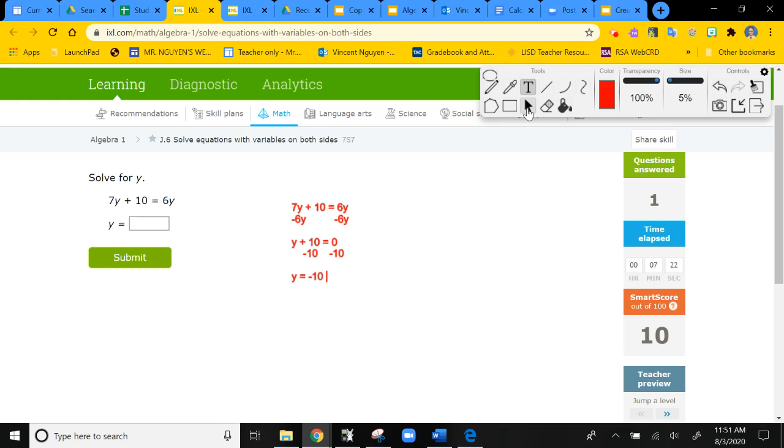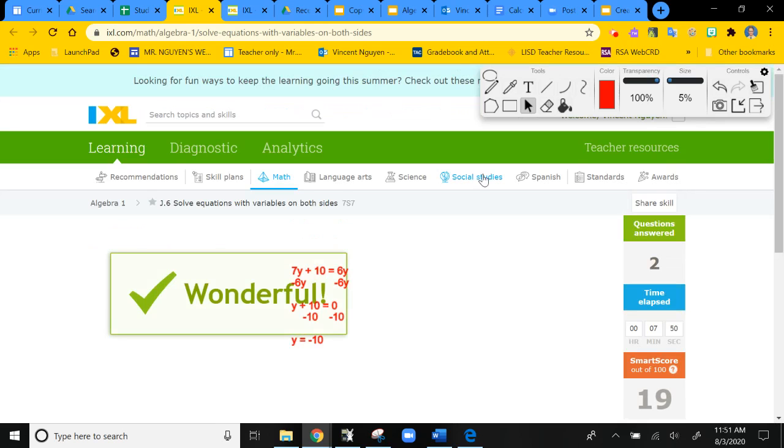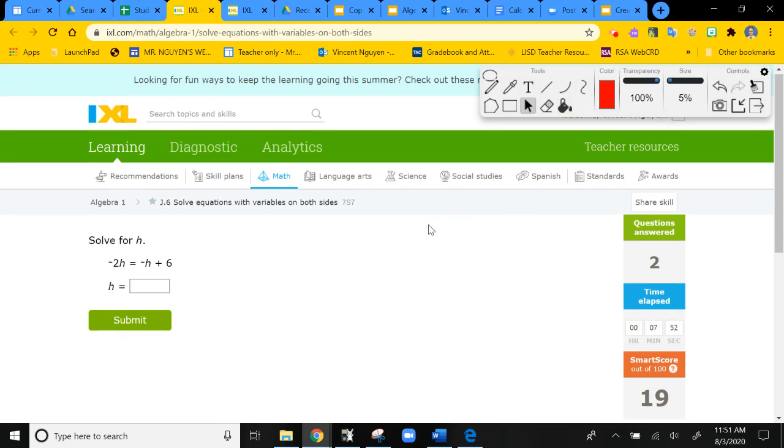Okay. Next time I could, because these 2 steps are actually what we call independent of each other. That means one doesn't affect the other. That means if the steps are independent, I could have done them at the same time. That means I could have removed the 6y and removed the 10 at the same time, and then I get my answer right away. I don't have to do it in 2 steps. I could have done it in 1 step. Okay, submit.